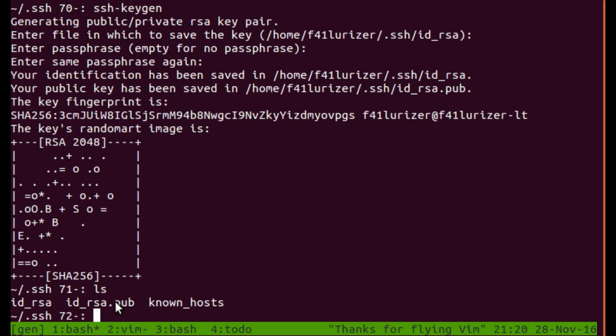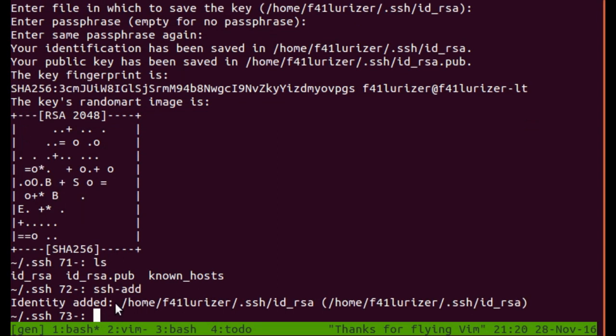So let's actually put this public key on a server and try to sign into it. The first step is we need to add the key to our keyring. If I do ssh-add, it'll say identity added, and that's how it adds it to my keyring. Now there's two ways to actually put it on the server, and we're going to go over both. The first way, which I think is a little bit easier, is to just do ssh-copy-id and then your server.